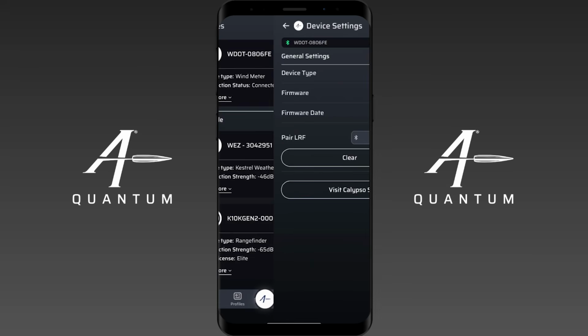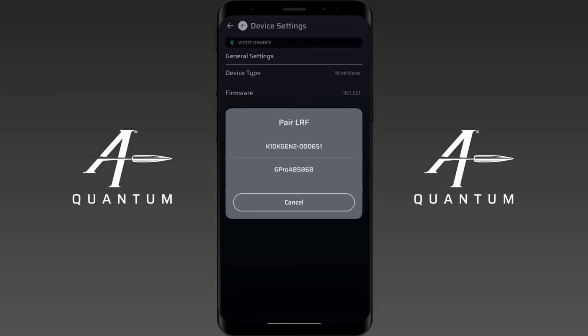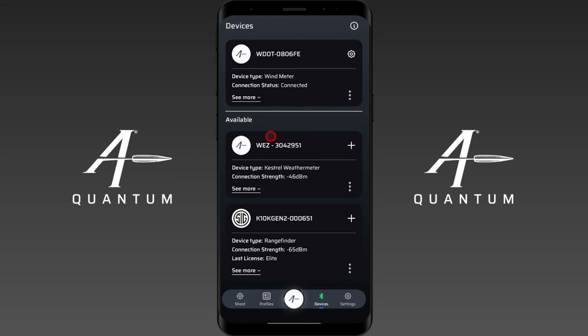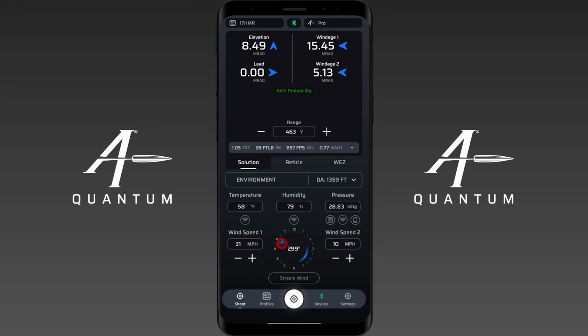So let's go ahead and go back into that Calypso, and let's look at our options. And now we can pair it to either the Leica or the SIG, and so on and so forth with other devices. So some devices you can now manage them all from AB Quantum. You can update the Calypso's firmware inside AB Quantum. You can pair it to a laser rangefinder, and there will be more devices in the future that get more functionality. But that's the direction that the app is really headed. So with that being said, you'll notice that there's no buttons here for a device. So I want you to pay attention here, what you see here and what you see here.